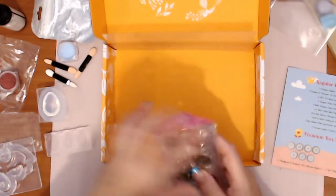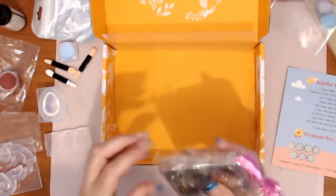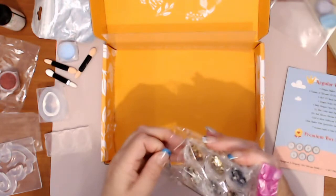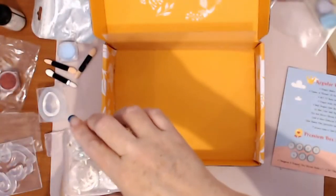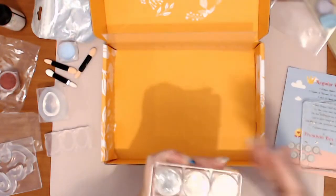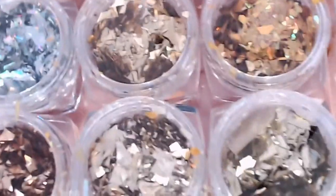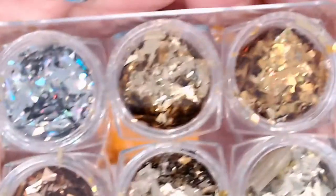Gold and silver iridescent foil scales by six. So there's six in here. I tell you what, I do love the way that these guys package their stuff. Okay, I'm not going to open them up. Well, let's see if it's going to focus on them. So just all the different scales that you can put in the dragon molds. Mind, there's plenty there.